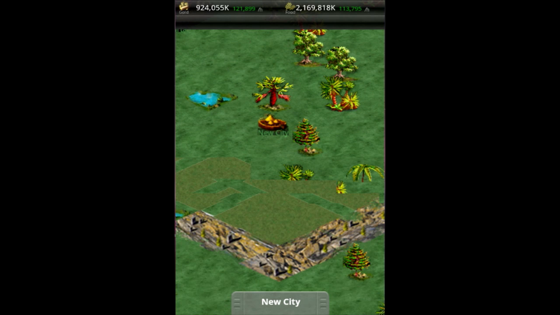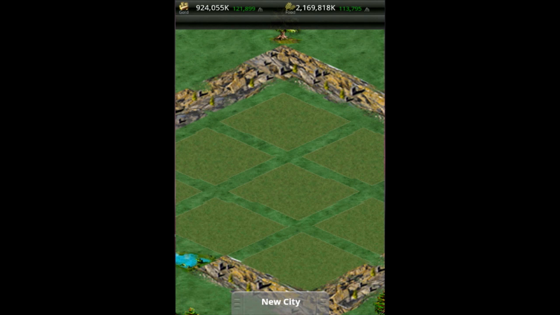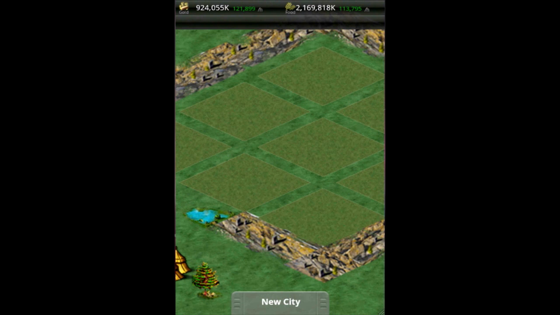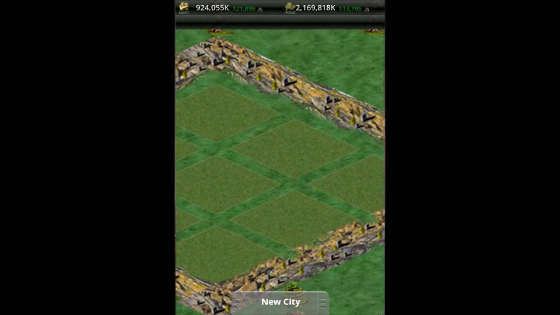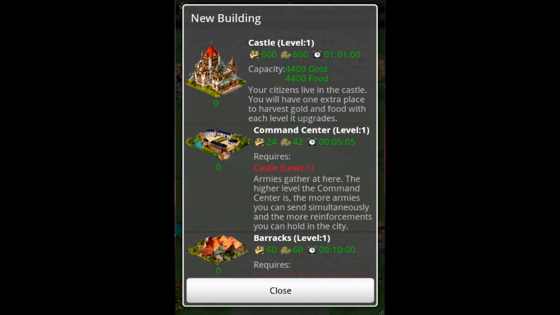So I'm going to hit the back button on my phone to enter my city here. As you can see, I've got the 9 empty spaces of the city. Bear with my screen capture program here. The frame rate is not exactly real time, but it's as close as we're going to get. It keeps up pretty well, considering. So the first thing we're going to do is choose any of these empty spaces. Just tap one of the empty spaces. For whatever reason, I picked the center one.